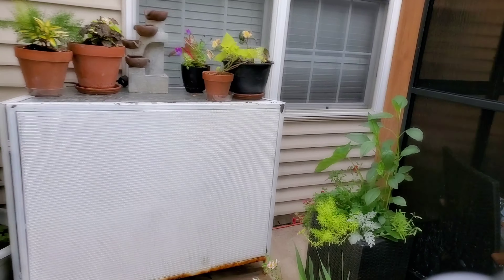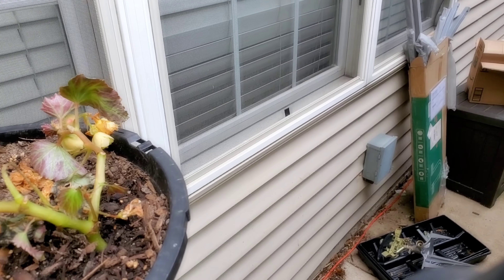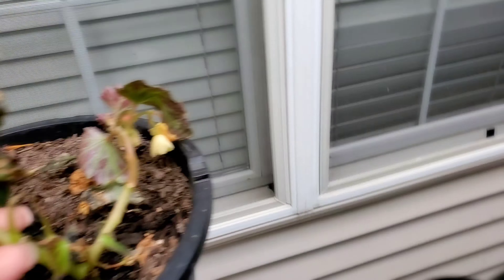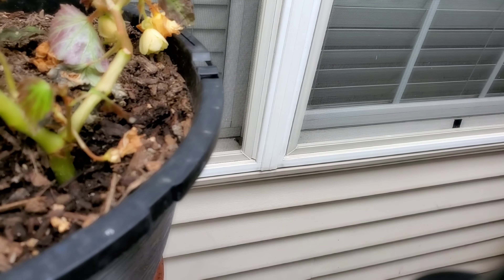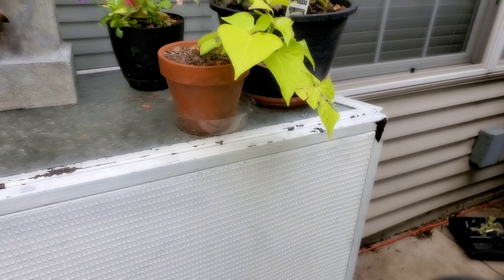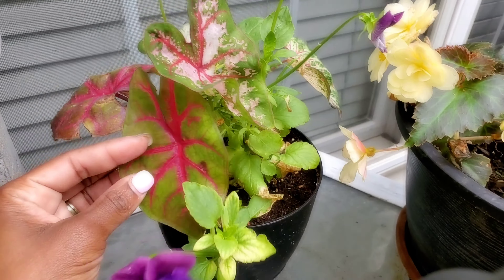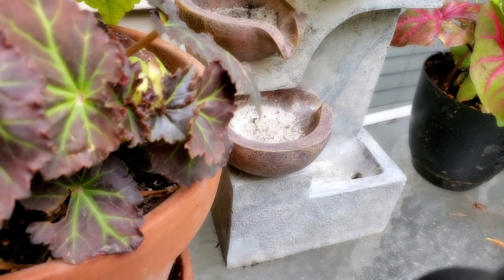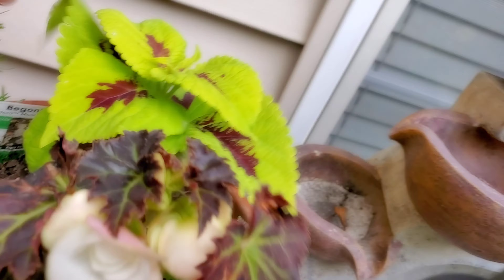This next area is low maintenance — I barely water it. This is a begonia called Tweety Pie. It actually broke when it was windy the other day and I just stuck it back in and it still looks great — I'm going to see if it roots and propagates. That sweet potato vine I want to spill over. I grew these pansies from seed — this is my first year growing stuff from seed. I also tucked in some caladium bulbs I kept from last year.